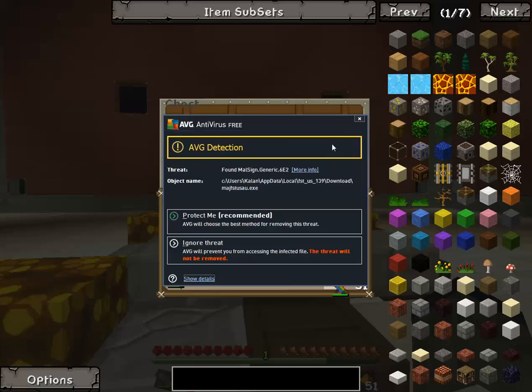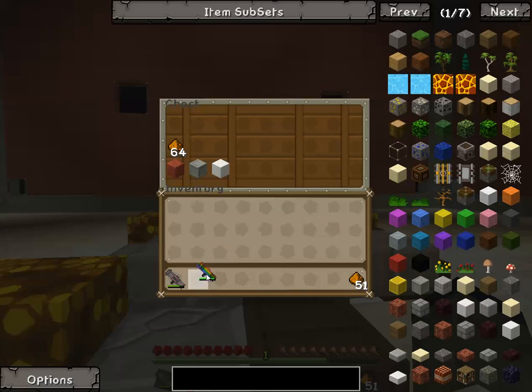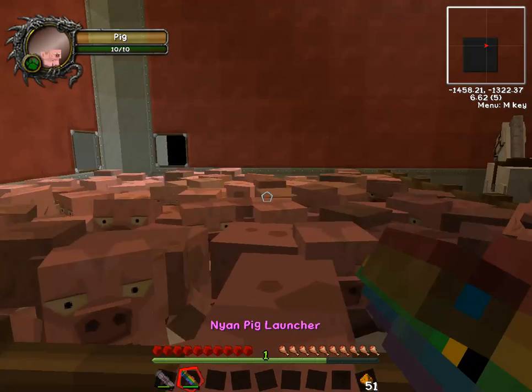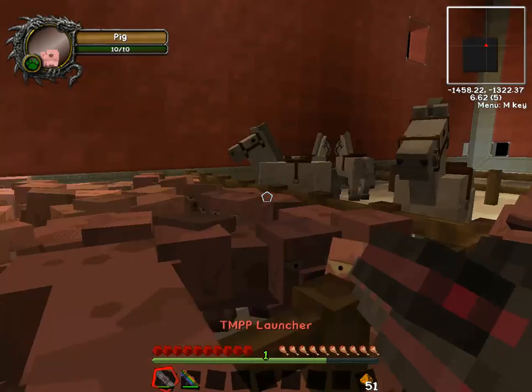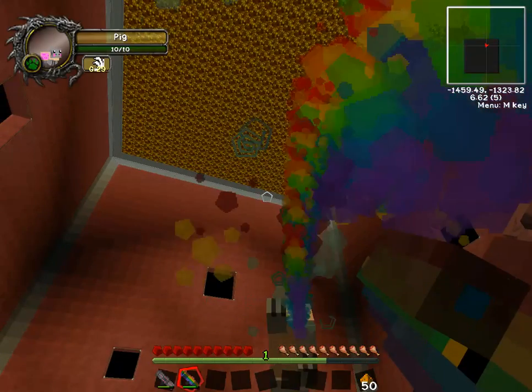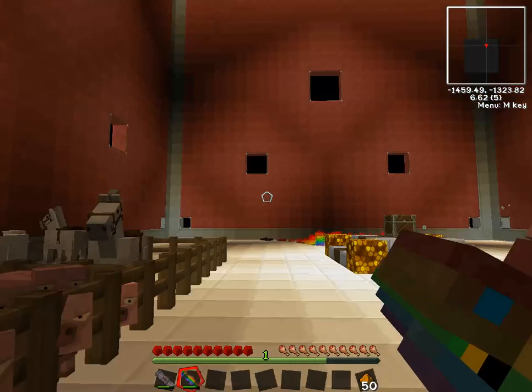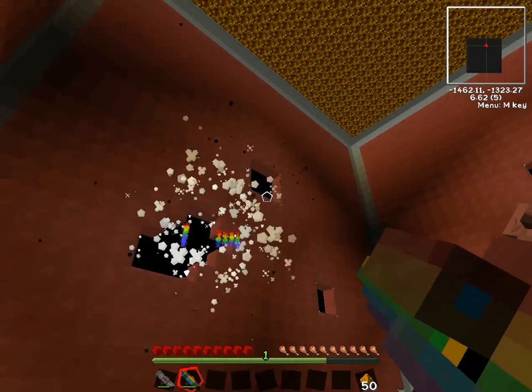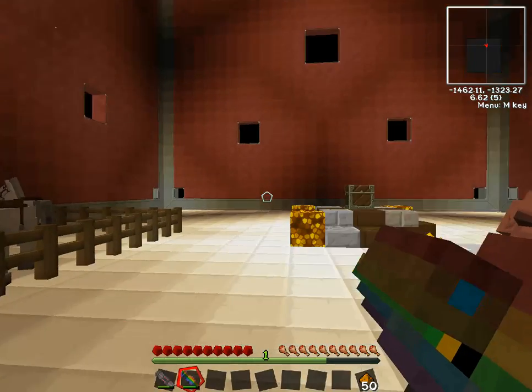Oh, get out. It's every time with you. Every time I try to do a video. So this one, again, you suck them in using the right click, and then you spit them out using left click. Except they are no longer pigs. They're nyan pigs from Nyan Cat.